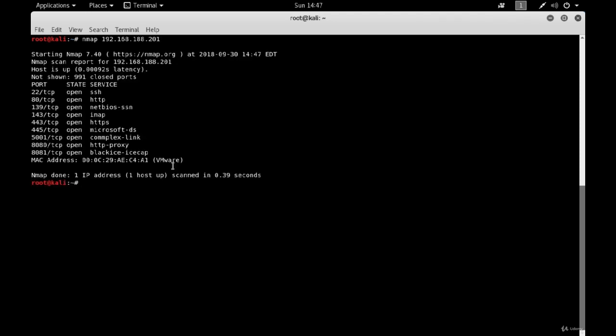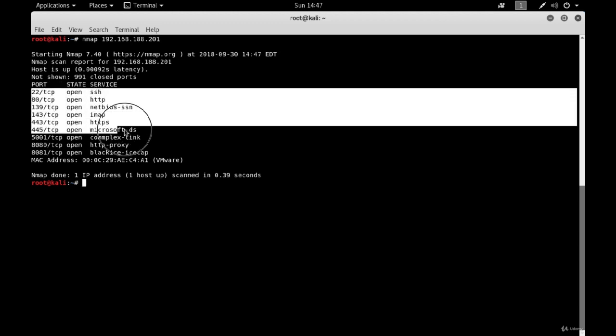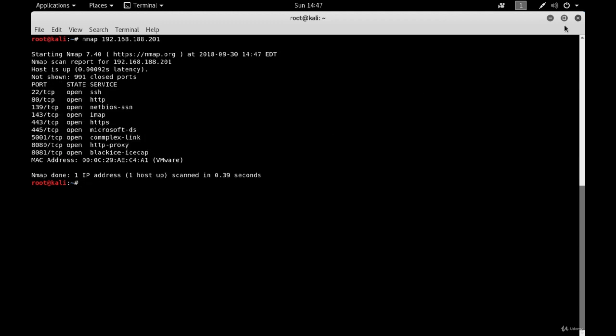Cool. So we see that Nmap just shows us a list of ports that are open. Awesome. So we can use Telnet to do a very similar thing to Nmap. Telnet just uses socket programming just as Nmap does. So if we do Telnet, then the port at the end, we can tell that the port is open because we connected successfully.